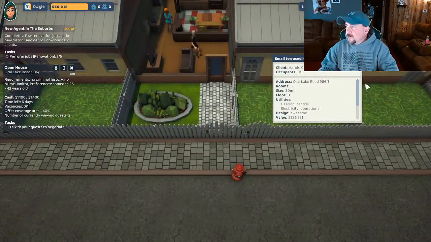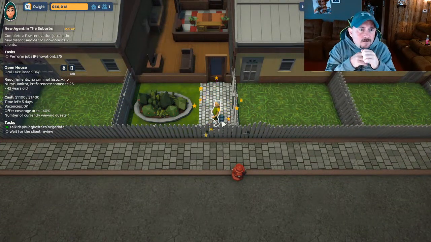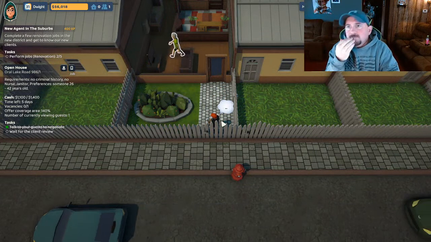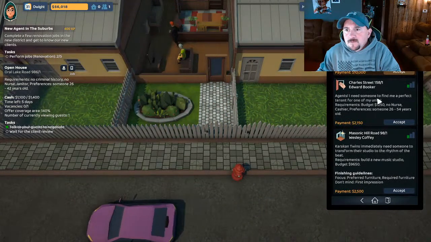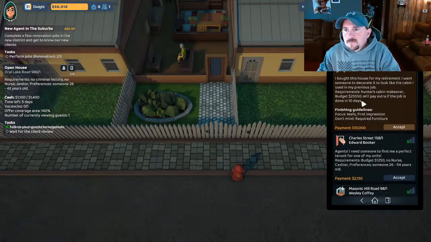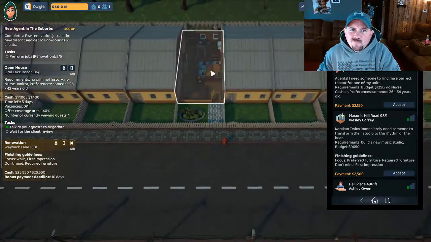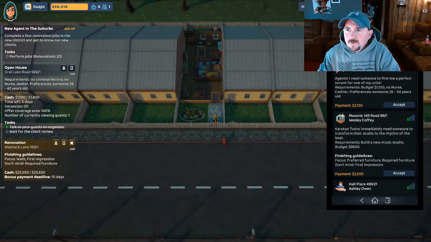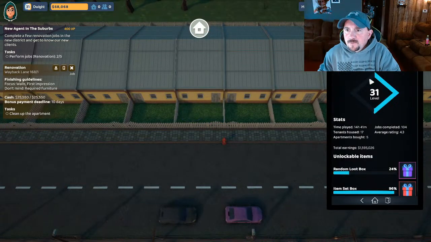All right. No criminal record or anything like that. They should be happy. He's within the age range. He's not a janitor or a nurse. So far, they're liking this. Wait for the client review. There it is. Should be 5 stars, I hope.